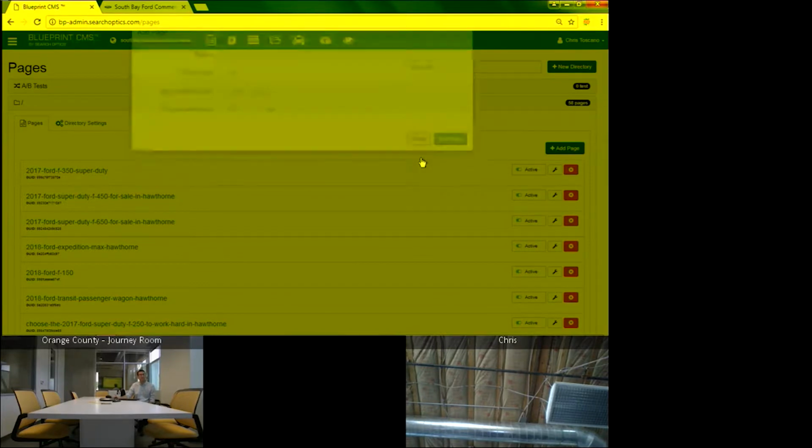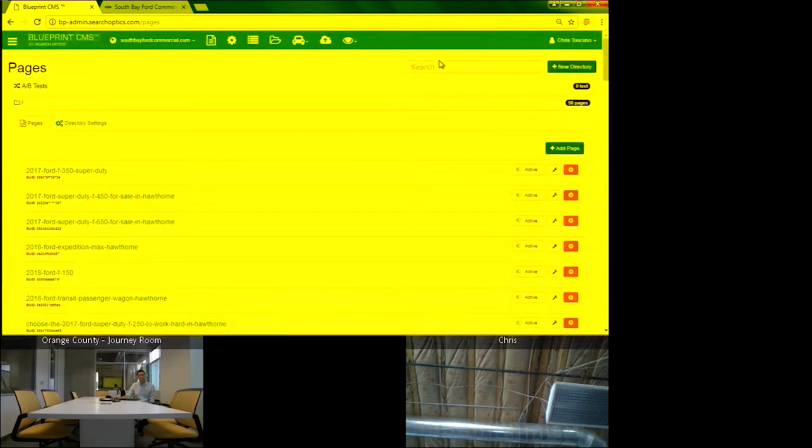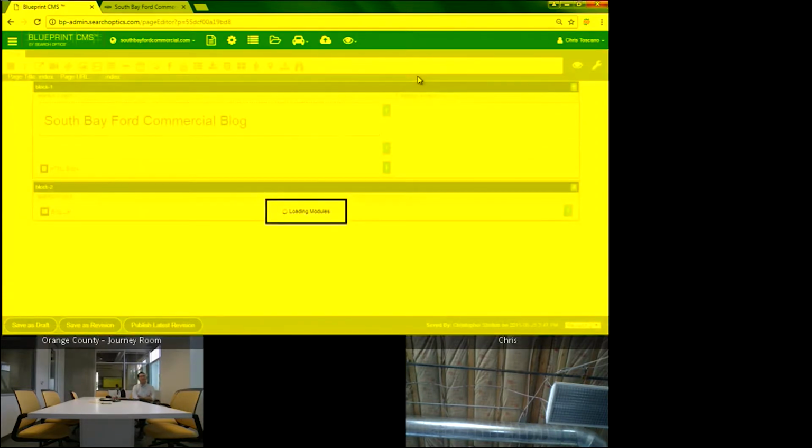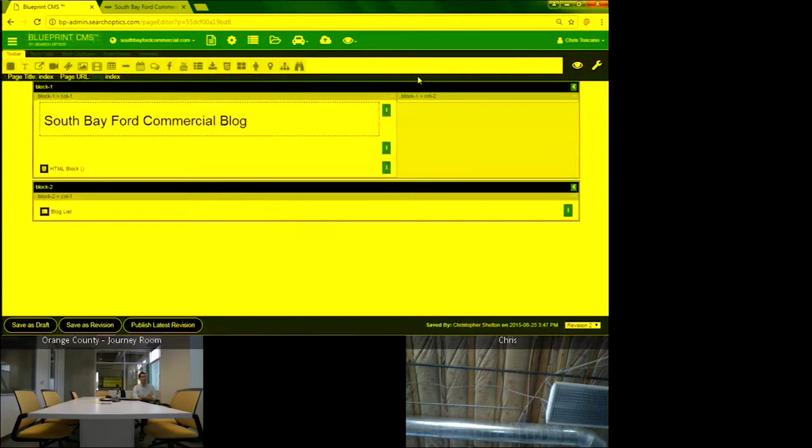But since this already has a blog, we'll hit close, and let's just search for it real quick. Looks like, okay, so in this case, they actually put in a folder called blog index. So this particular client wanted it in a specific folder called blog, so they went against the grain there in wanting it in that folder, which is fine.